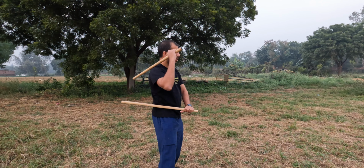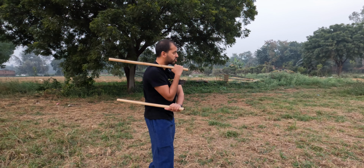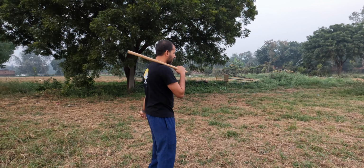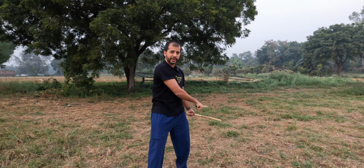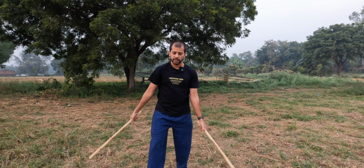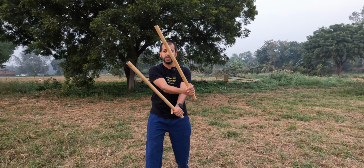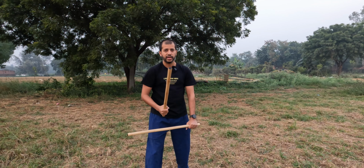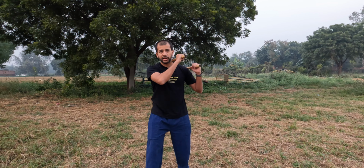One hand is going to be doing a diagonal fluid strike, angle 1. The other hand is also going to be doing a diagonal fluid strike, but this is going to be angle 2. So this is going to go angle 1, this is going to go angle 2, and both of the sticks are going to go together and end up on the opposite shoulder. Something I want to really try and do is not have them hit each other, have them as close to parallel as possible. I don't want to be hitting my own sticks, I want to be hitting my opponent's weapon. So from this loading position, I'm going to go diagonal, striking together, come back onto my shoulder.